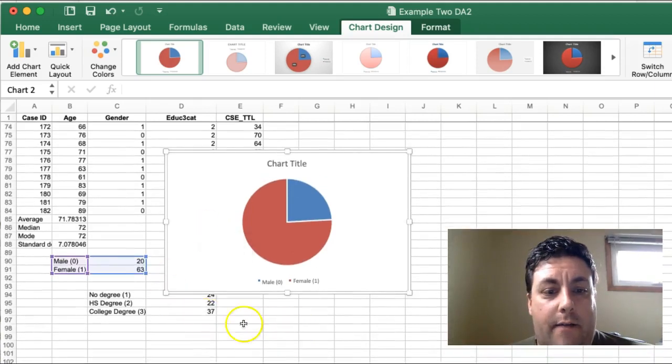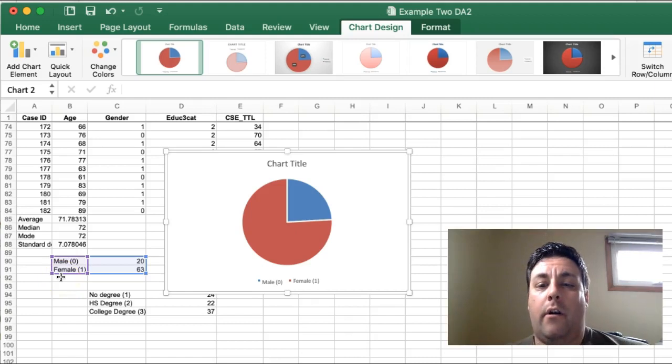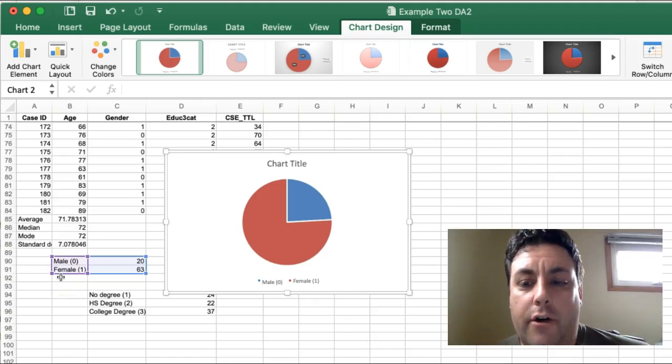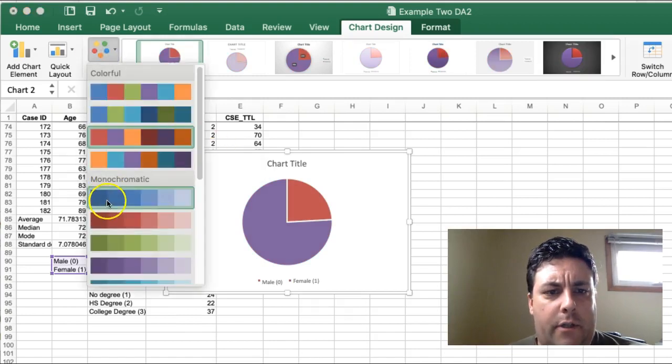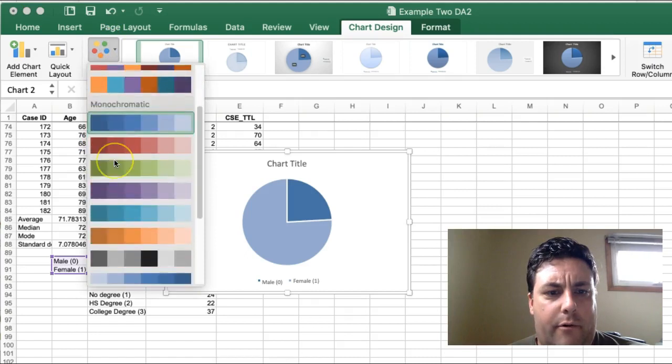Here we can see it's pulled the labels directly from this category of labels over here. That's part of the reason why I like to label my work, because it actually makes making charts a little bit easier. It's sort of randomly assigned the colors red and blue to it. That probably has something to do with the default settings on my computer. Yours might be different. You know, any color is fine. Grayscale or something like that is fine as well. You can change colors in this if you wanted to, whatever appeals to you.